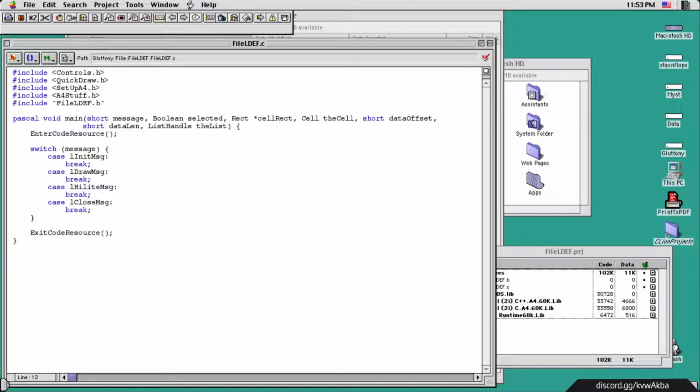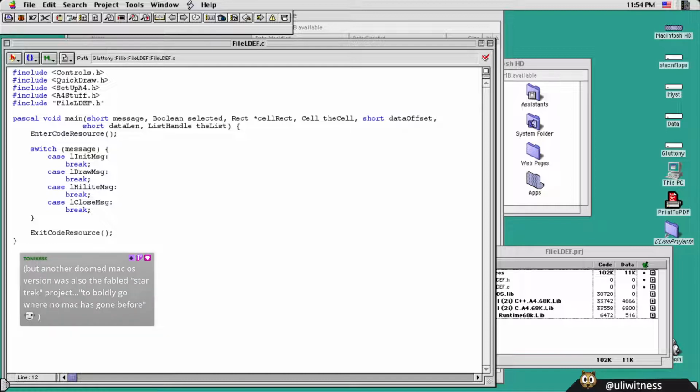The location of the cell data associated with the cell specified by the cell parameter. The location is specified as an offset from the beginning of the relocatable block referenced by the cells field of the list record. The length of the cell data, the list for which the message is being sent.